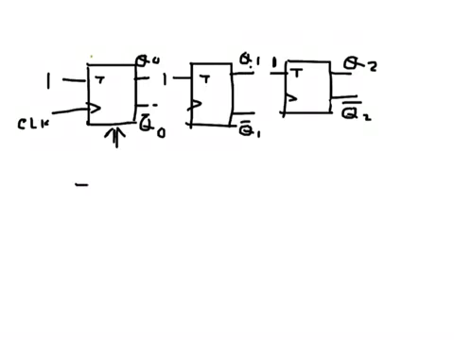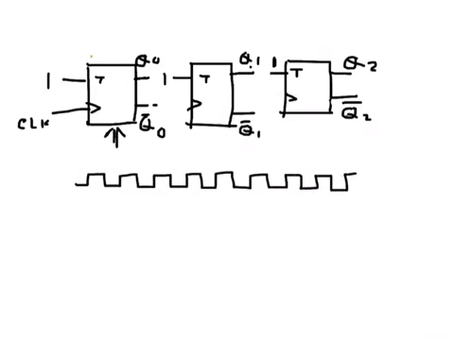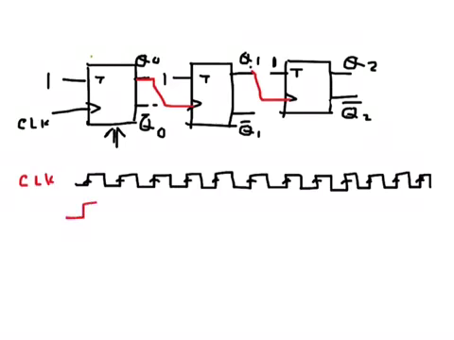So let's draw the clock signal first. Let's say this is the clock. If the clock is like that, it goes rising edge, all the flip-flops are rising edge, so they act on the rising edge. If I connect this clock output to here, and then this one to here, the first one will obviously act with the clock.